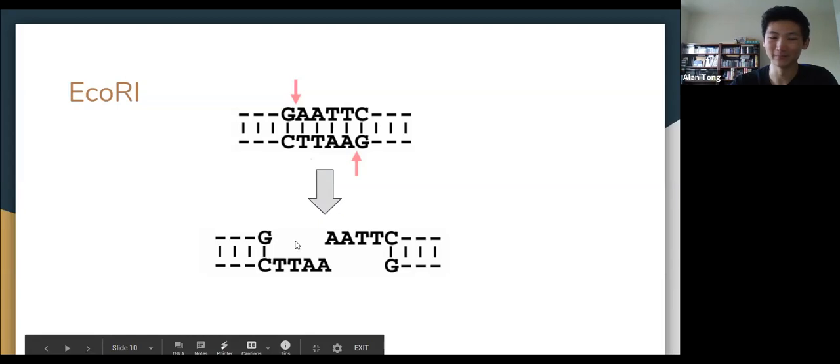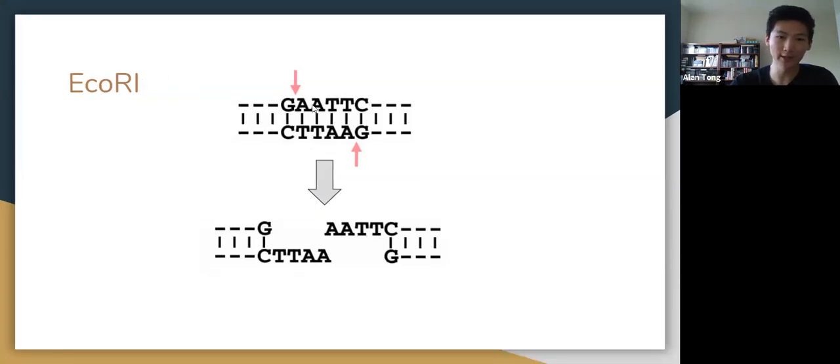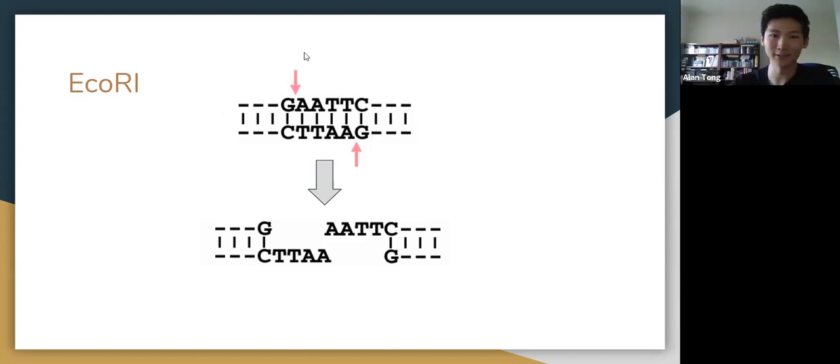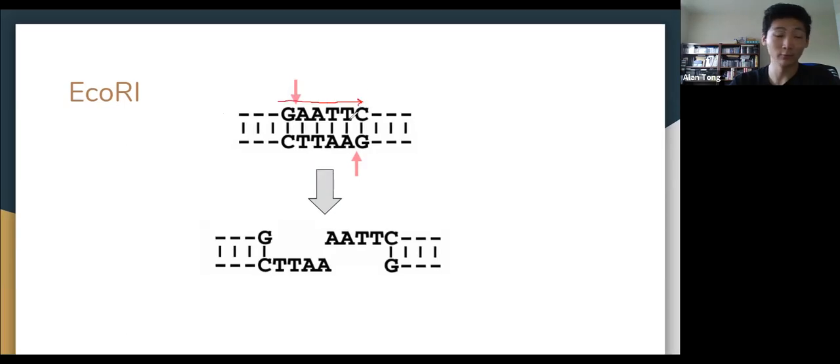So let's keep going. So it recognizes this sequence, GAATTC, and then CTTAAG on the bottom strand. What's fishy? You guys see anything? What's fishy about that sequence? Yeah, right? Check this out. We have here GAATTC. If we read it backwards, it's GAATTC, right? It's a reverse palindrome. It's not an exact palindrome, it's a reverse palindrome.